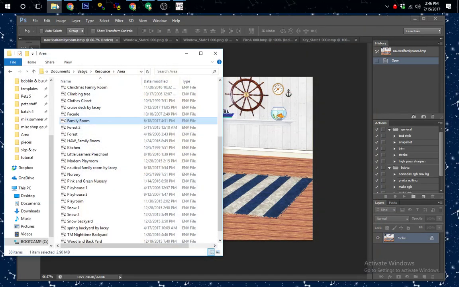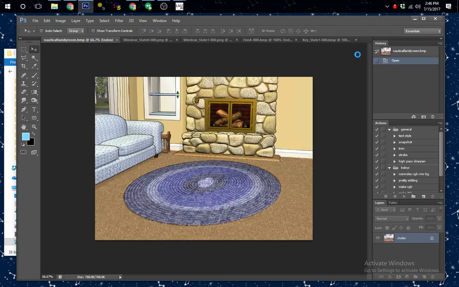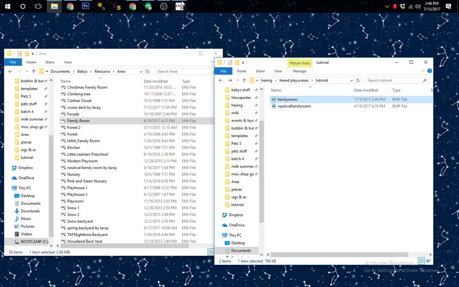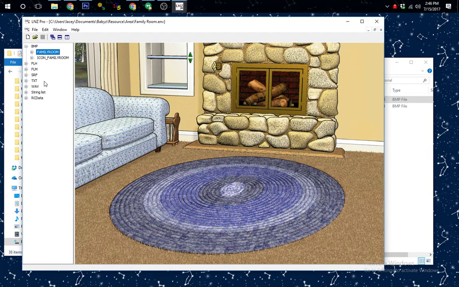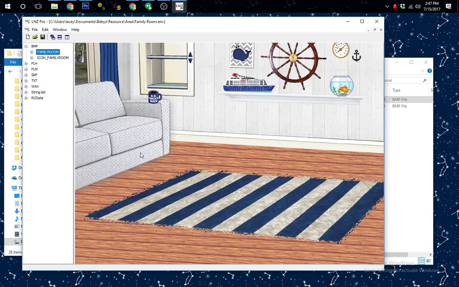And then once you've saved it, you can just navigate to where you saved it and open that in your image editor and go crazy. Do whatever you want to it. And once you have the image created, go back to Lens Pro and right click on where it says family room here and click replace from file and then use the one you created. And that will replace the image with the one you made. So save in Lens Pro, and that's all we're going to do in Lens Pro for right now.